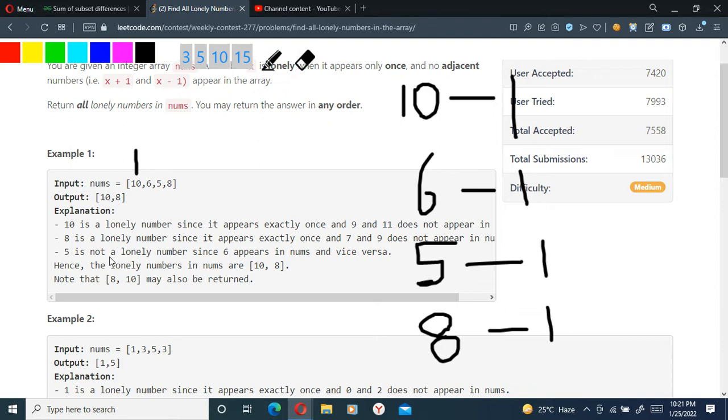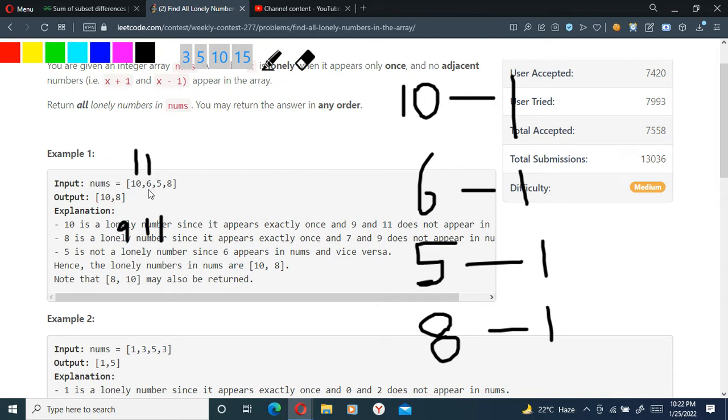Do I have a next greater element and a previous smaller element? That means if I have 11 or 9, I'll add 1 to it and subtract 1 from it. So if I have an element that is 11 or 9, do I have it in my array? No. So this is one of the lonely elements.